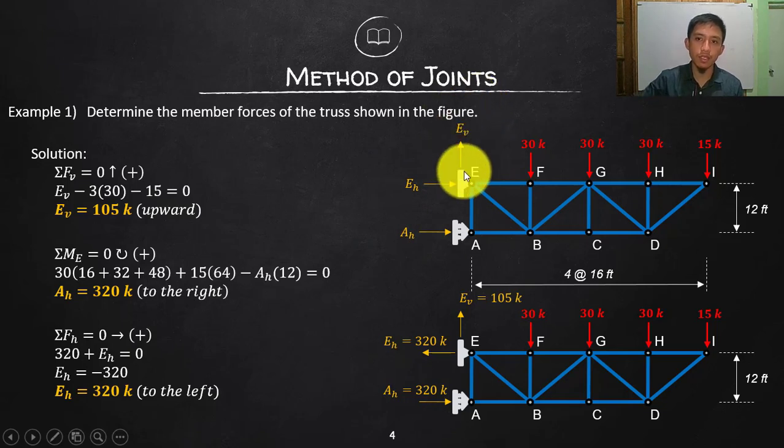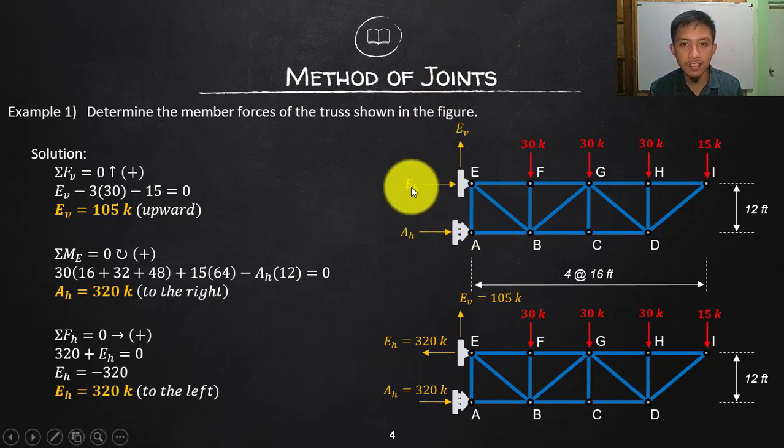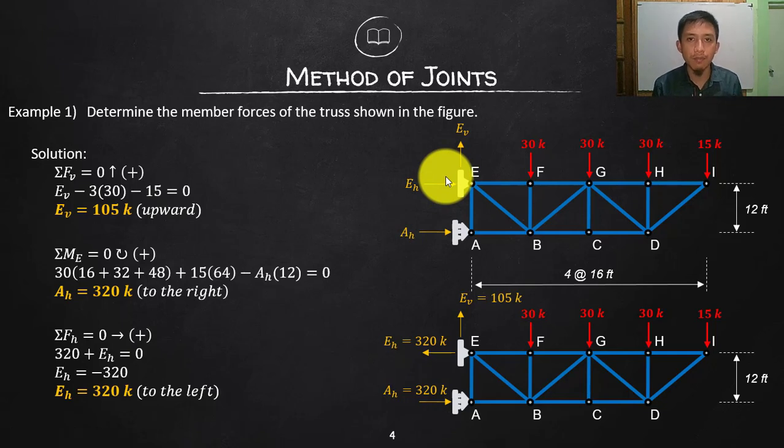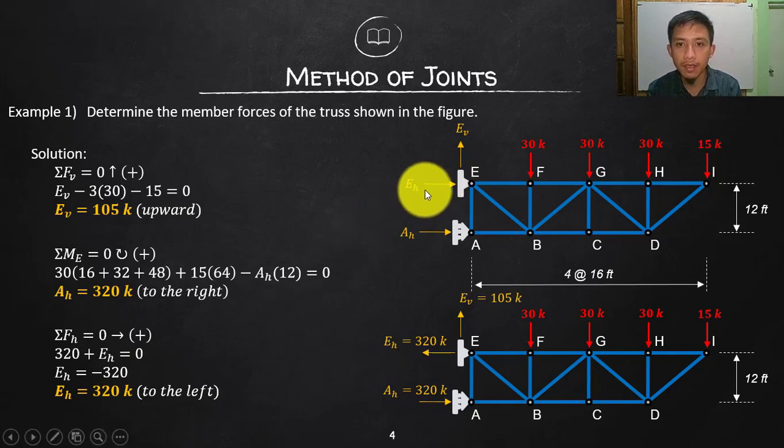But as what I did in Module 1, I suggest, so that you will not be confused, always assume a positive direction. Wherein we agreed in the previous discussion that positive will be going to the right, going up, and if that is a moment, clockwise. So going to the right are the positive directions. So that is my initial assumption, and going up. This is a hinge with two reactions and a single, since that is a roller. So if we want to solve this one, of course we cannot solve the member forces without solving first the reactions.